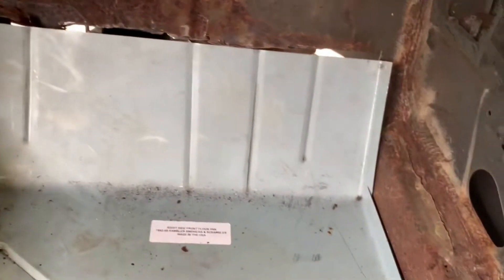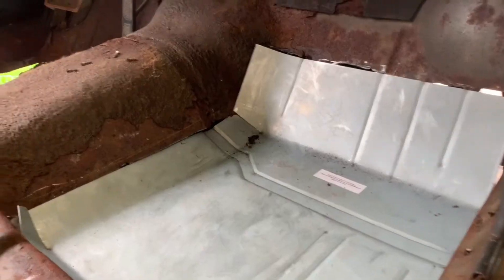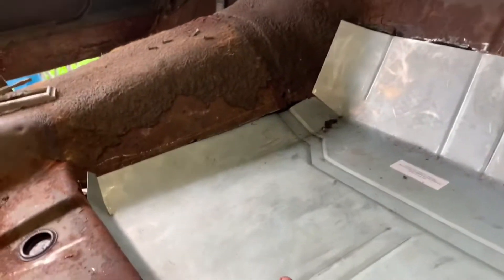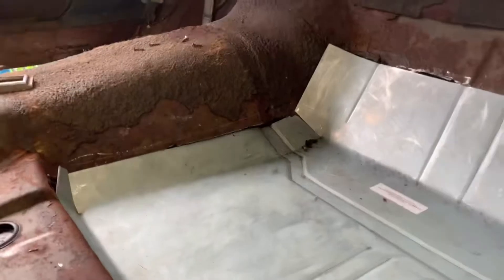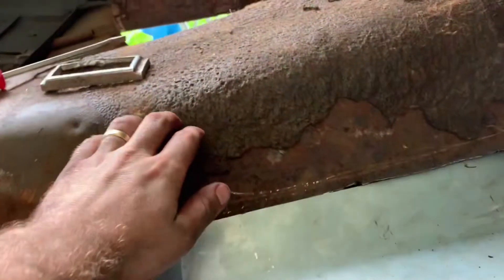You guys stay tuned — this is just where we're at now. I got everything cut out to where I can sit the pan on the rail and nothing is stopping it from sitting completely flush. The next step is I'm gonna get this pan tacked in about two or three spots on the frame rail to hold it in place while I make cardboard templates to patch in my side area, top area, and back area. Once I get the templates the way I want them, I'll copy them onto some metal, tack it all together, and get it mocked up. On the existing sheet metal side — the rusty stuff — that's all gonna be butt welded, and the other side will be flanged for the pan to just drop down into the flange, and then I'll weld her up.